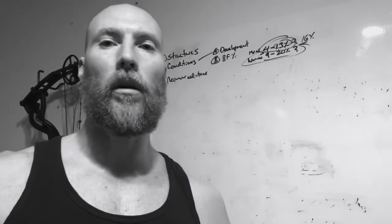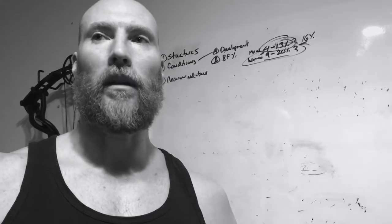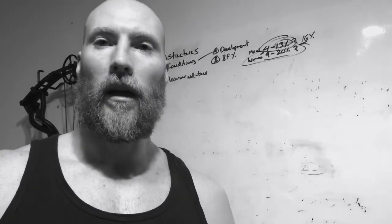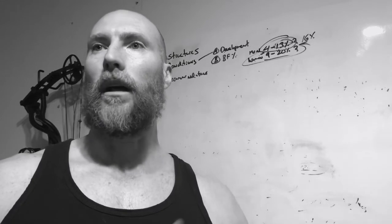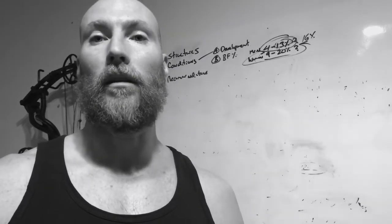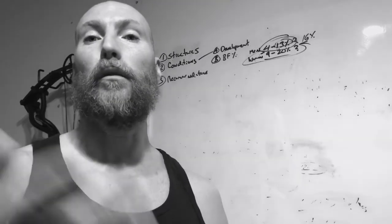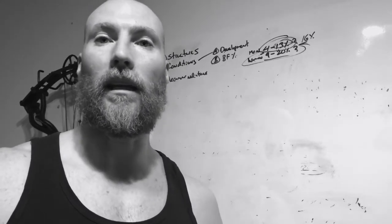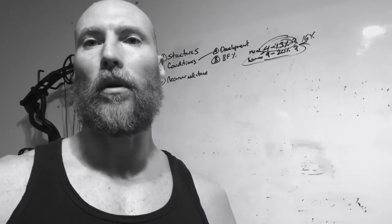And if you're a male in the 15% range, you can definitely have a six pack by the summer. Female, if you're at 25%, you can definitely have a six pack by the summer, as long as your abs are developed enough. Because basically for a male, if you lost 10 pounds at 15%, if you were 200 pounds, that would bring you down to 10% and your abs should be popping. If a woman was 150 pounds, if they lost seven and a half pounds. So we're not talking about crazy dieting here. We're just talking about chipping away, putting in the work. We still have 12 weeks before the summer hits.